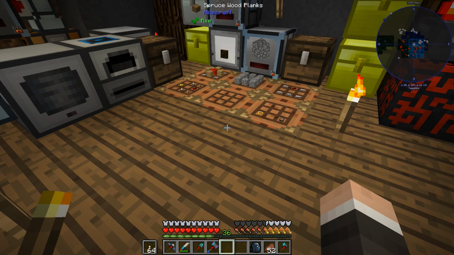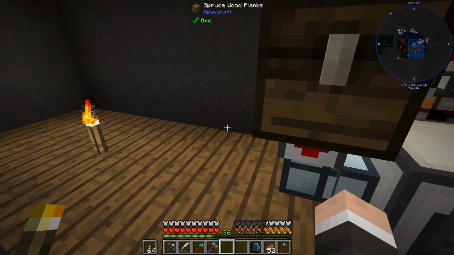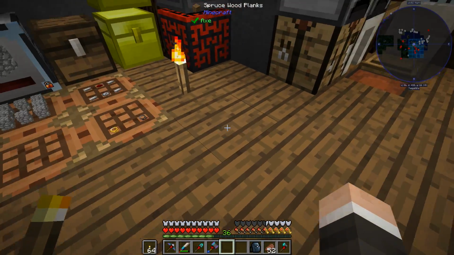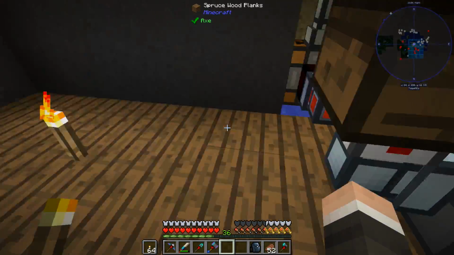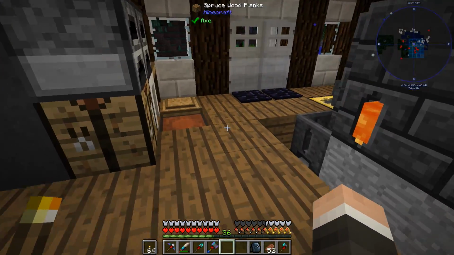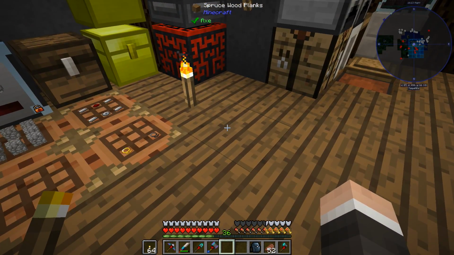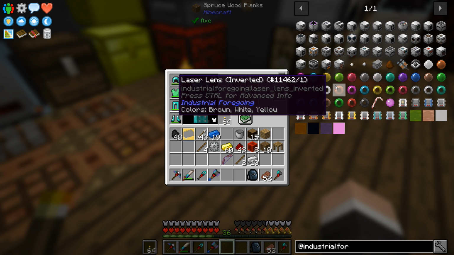And I mentioned in a video before that I wish Mine Factory Reloaded was updated. And apparently there's a remake of the mod. It's got a really weird name, and everything in it is named weird. Nothing against the mod author, I know he's trying to be different. It's just weird. It's called Industrial Foregoing.